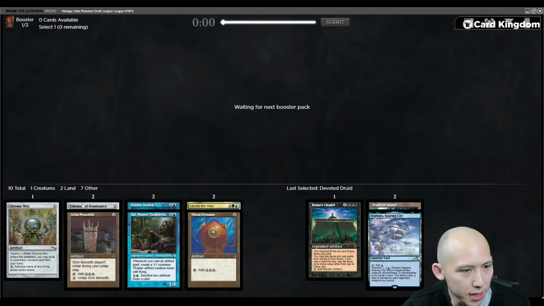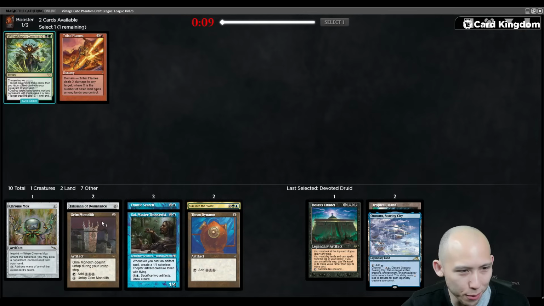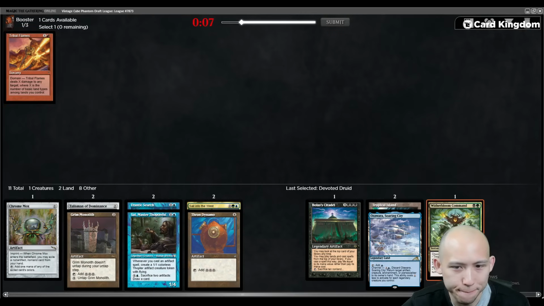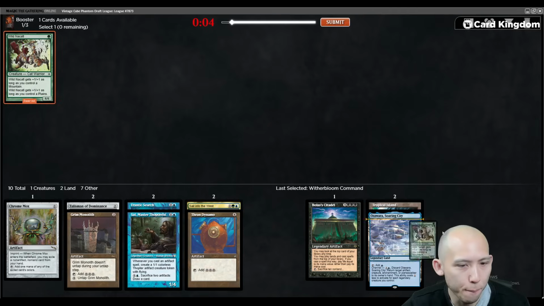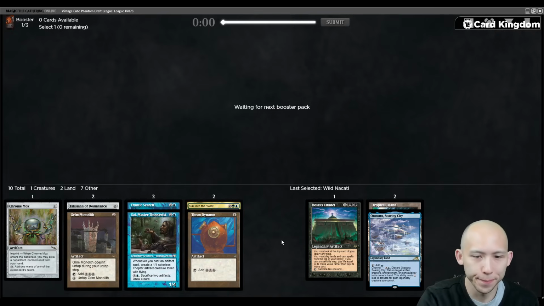Got a little bit of fixing. Got a lot of fast mana. I will say Chrome Mox is a lot worse when I have predominantly artifacts, but we'll still probably end up running it.